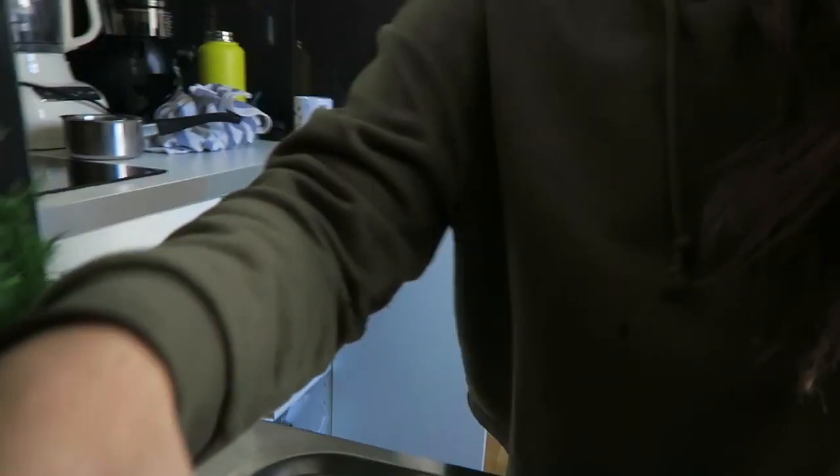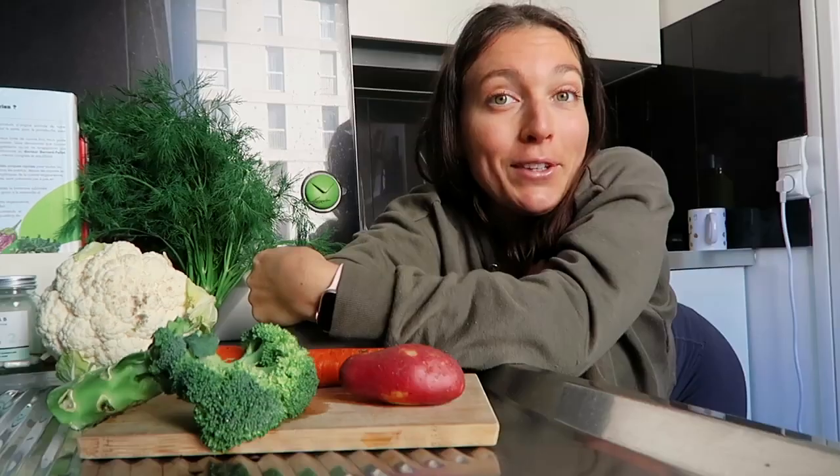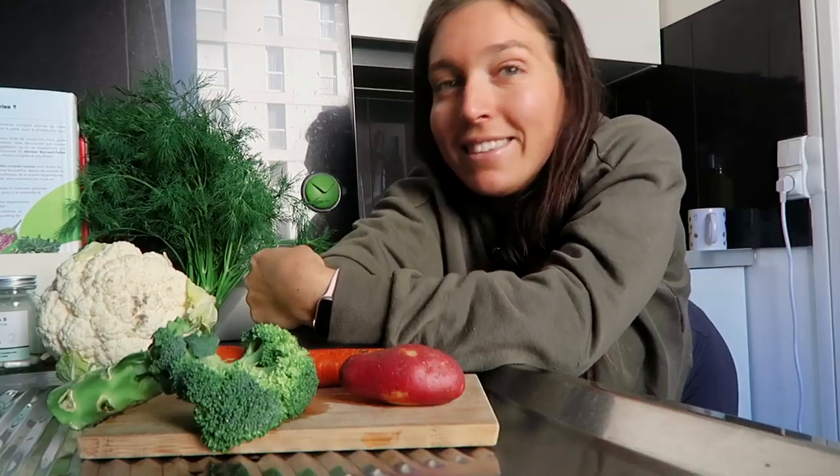Lunchtime! I want to try a new recipe today. I have something in mind but I'm not sure if it's going to work. I want to do the idea of an omelette but obviously vegan. I'm going to use potato, carrot, broccoli, cauliflower, and then make the dough with chickpea flour, rice flour, soy milk — something like that. That's the plan — let's do it.